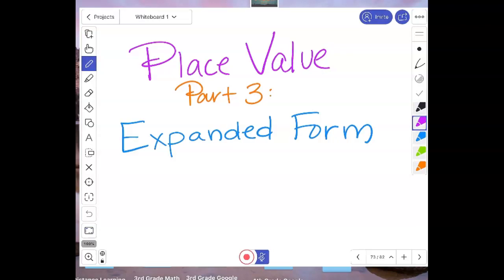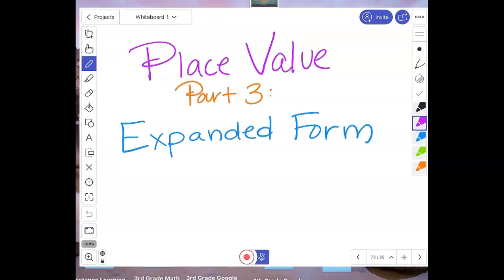Okay, so this is part 3 and it's the last part for this week. So far, in part 1, we talked about the place value system, how our numbers can be represented in block form, where we build it, unit form, where we show that we understand it, and standard form, just the way that we see it and say it.